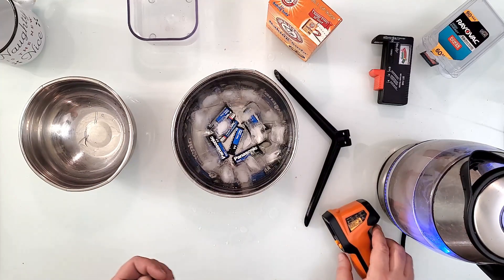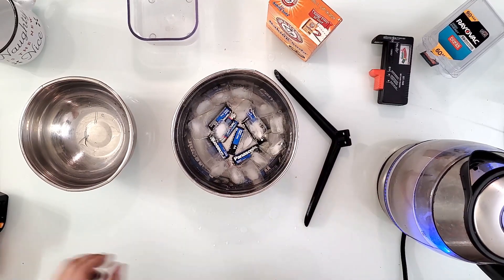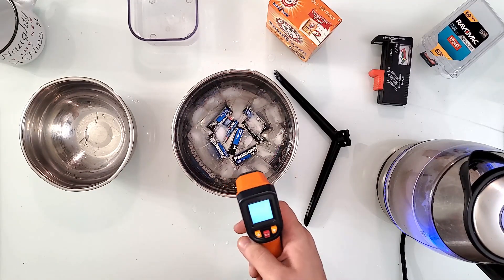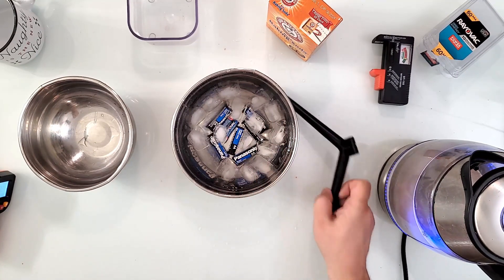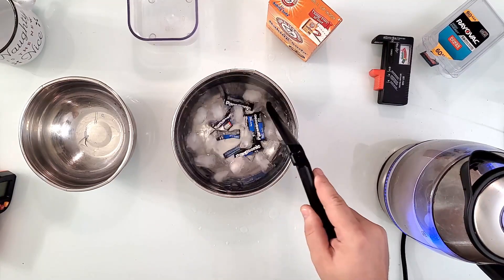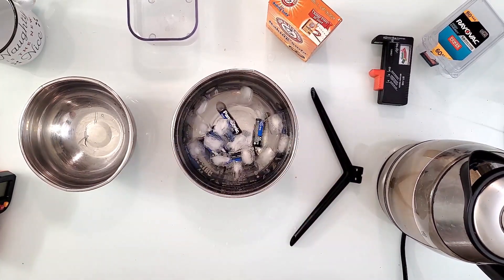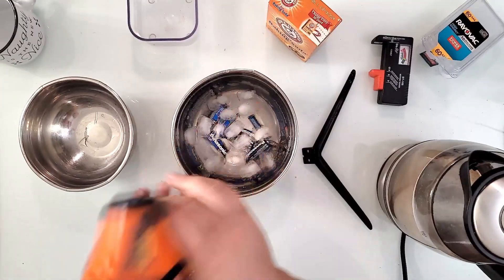So far I'd estimate maybe five minutes or less to leave it like that, and we'll come back to see if it really works. The water in the kettle is getting really hot now — 127°F. I'll let it go a little bit higher. About the batteries, it looks like 33, 32 — I think this part has reached its lowest it can go, and I guess we are ready to do the transfer. I'll give it maybe another minute — 32.2°F, that is the coldest it will get tonight.